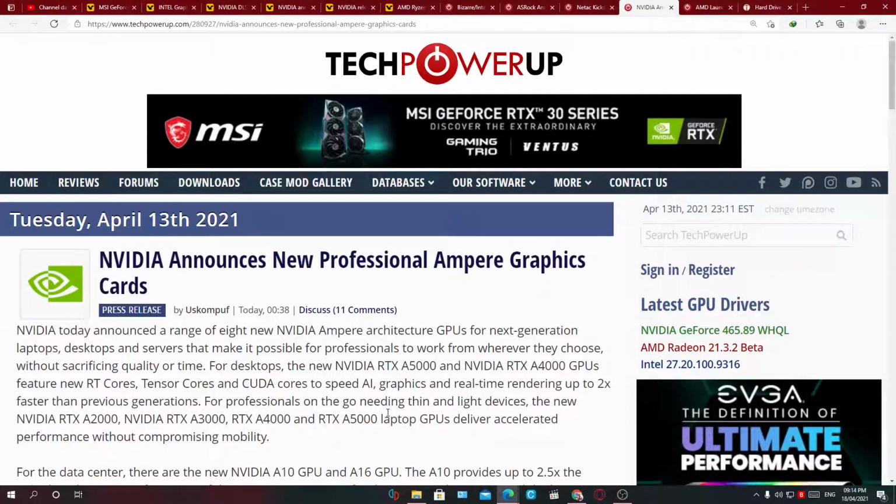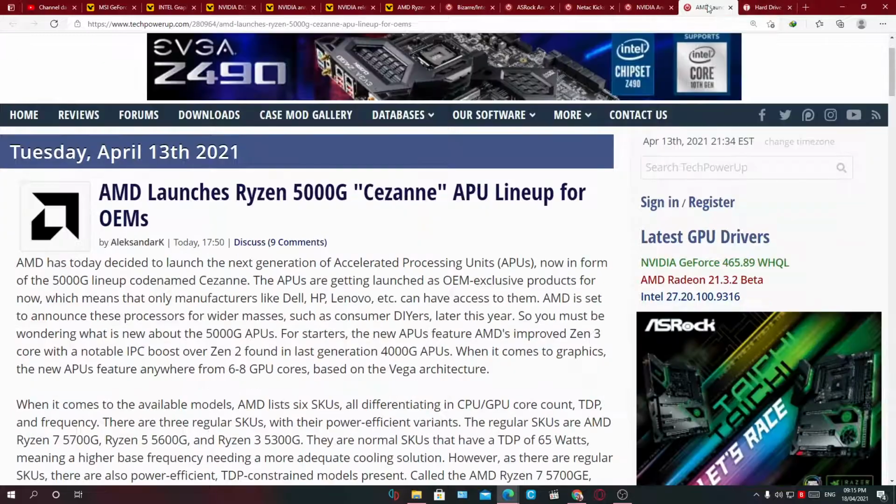So yeah, those of you who are interested in professional work like 3D modeling, AI, video editing and rendering, stuff like that, you can look out for PCs or laptops equipped with these graphics processors in them probably in the near future. On to the next story.